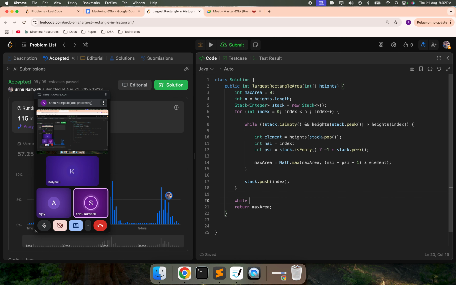As long as your stack is not empty, if there are elements in the stack, then you don't find a next smallest index on the right. Correct? So first you will get the current element. So current element is going to be the same.